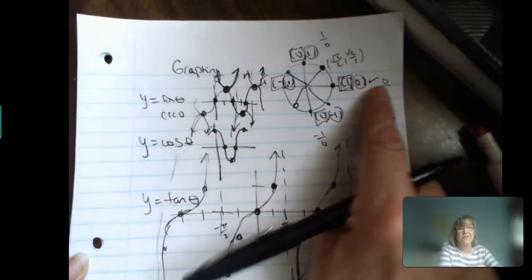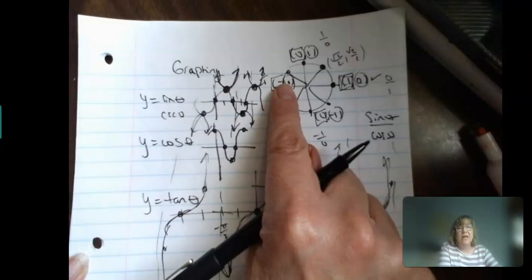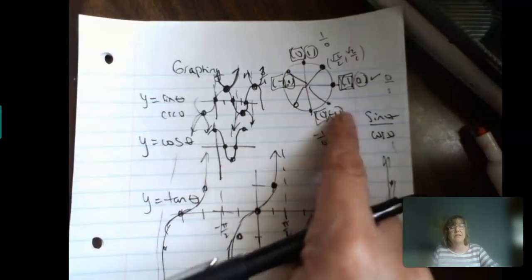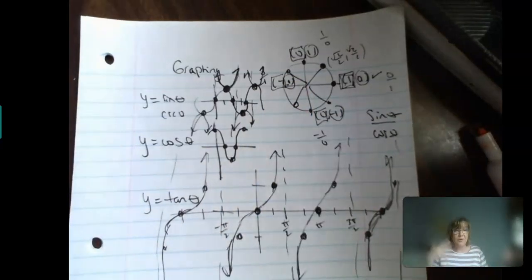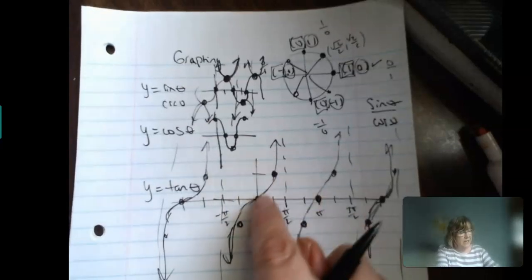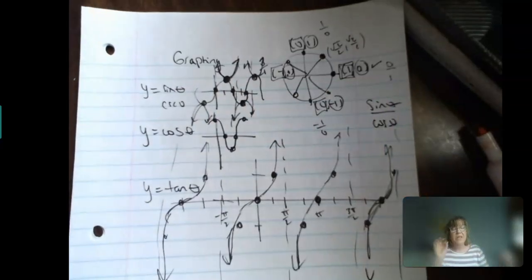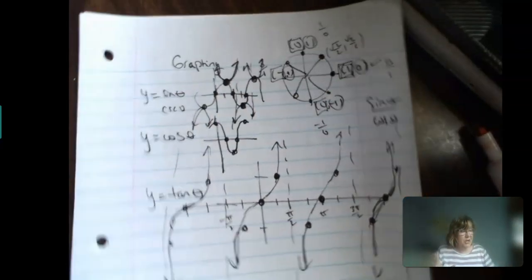So this is going to be undefined, undefined, right? These are going to be 0 and 0. Okay, these answers are going to be the same, right? Because if you flip a positive 1, you get a positive 1. If you reciprocate a negative 1, you get a negative 1. But it's going to look like this, but again, it's not going to go through that, right? Things are going to get shifted. All right, that's kind of just the general overview.